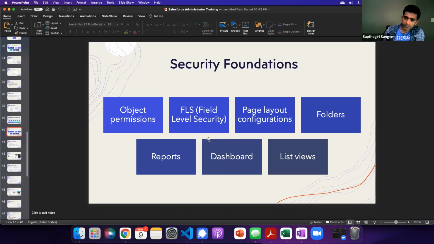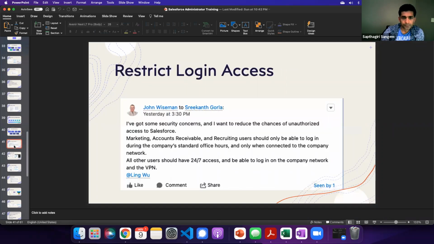On the folder level, we will give access to any report that we create. Some reports we can put in the open public folder, and some reports we can keep in folders, and for the folders we can apply security. Same with dashboards. We will go through this later. The dashboards also we keep in folders, and we apply some security there. Even for list views, when we create a list view, we can say everybody can see it, or only a few people can see it. Those are all security things that we can do in the system. We will go through it in the coming classes.